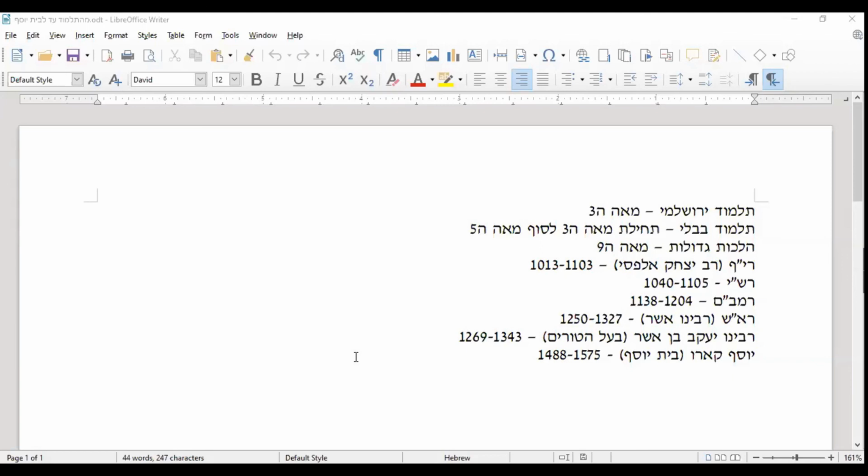And the Rif wrote a book that he also called Halachot, the Halachot of the Rif. In a standard Shas, it's printed in the latter part of a volume. If you flip through the beginning of the standard volume, you'll see the Gemara. After that, you see a lot of other things that are in little Rashi script, and then you would get to the Rif, and the Rif is printed like a Gemara. His text is in the center in block letters, and it's surrounded by commentaries.